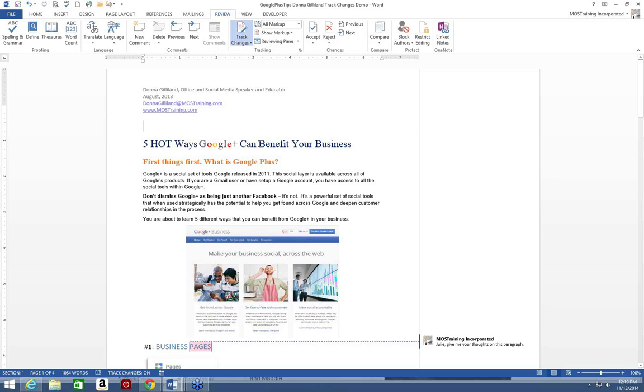So this would be the case if I had two other authors and I send the original document. You want to save it out under a name that works for you or you think makes sense for all of us that are working on it, and you would make those changes and you would send it back to the organizer of the changes of this document.